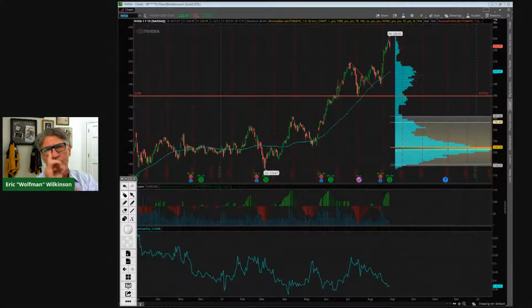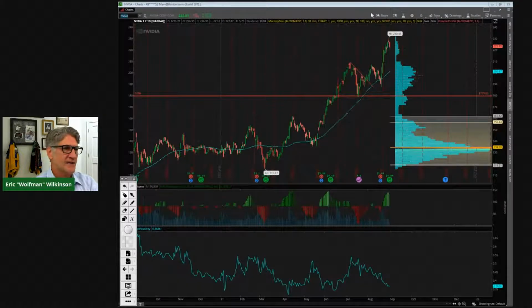And I went into the November expiration to limit that theta decay, right? It's about 80-some days to expiration there. And I bought the 215 puts in NVIDIA for $11.80. Now, remember, when you're doing options, you have to multiply that by 100. So every one contract I'm doing is $1,180. Okay, so that's why I did it really small, looking for a bit of a pullback here.